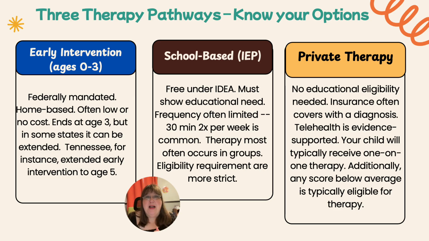Now, I am going to go back for 1 second to talk about early intervention. At that 3-year-old mark, your child could possibly be eligible to receive services in the public schools at age 3 or whatever the cutoff is. So it's not like at age 3 they're going to drop them like a hot potato and there are no other services. It really just depends on how much progress they make and what they're ready for. And they have different people looking at that. People from the school and people from the early intervention. They're all looking at that together and with you to make a decision about the best placement for your child.